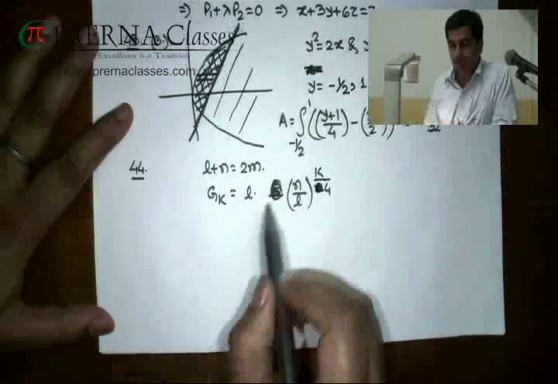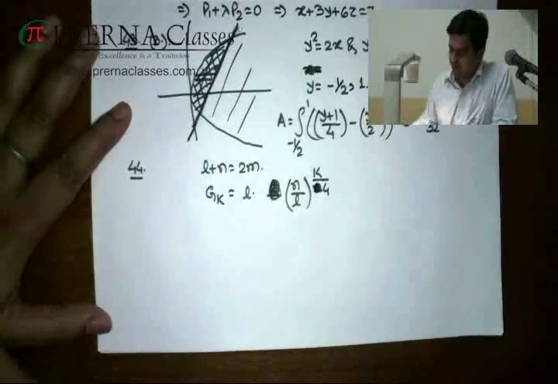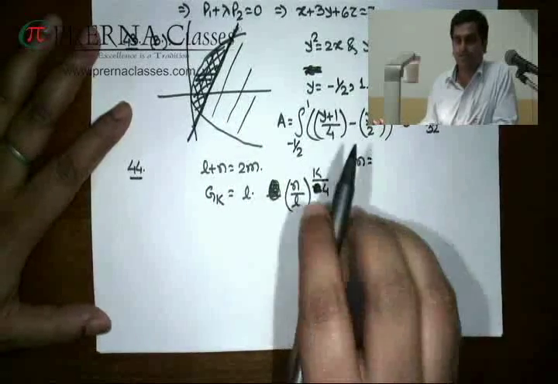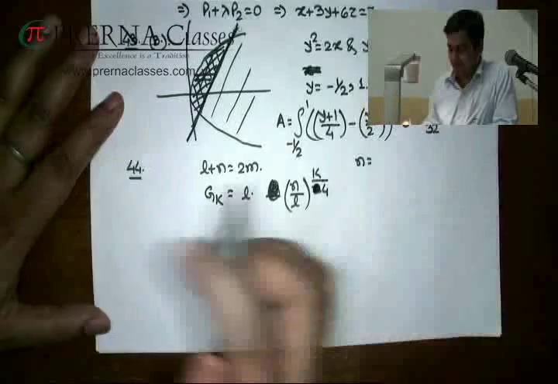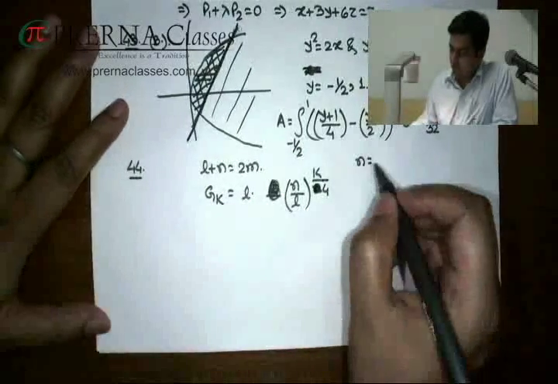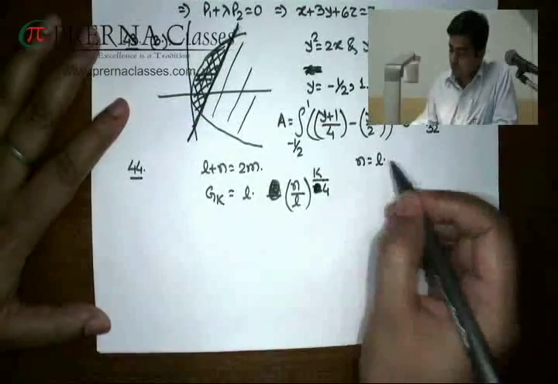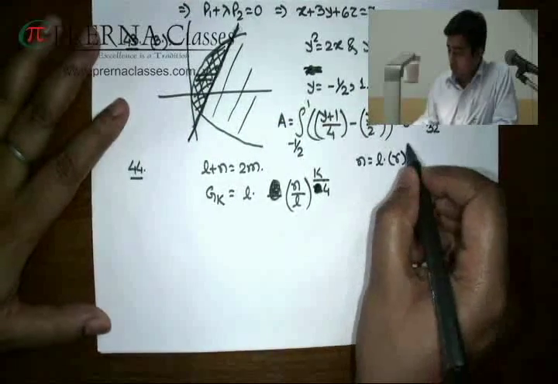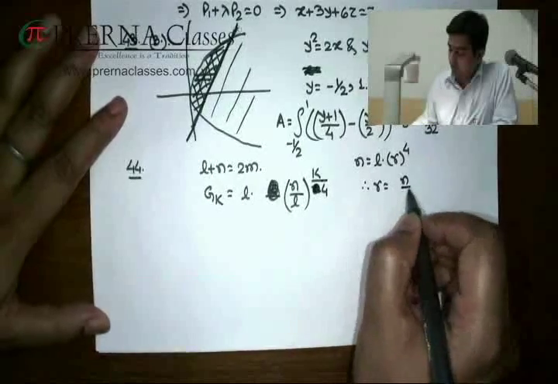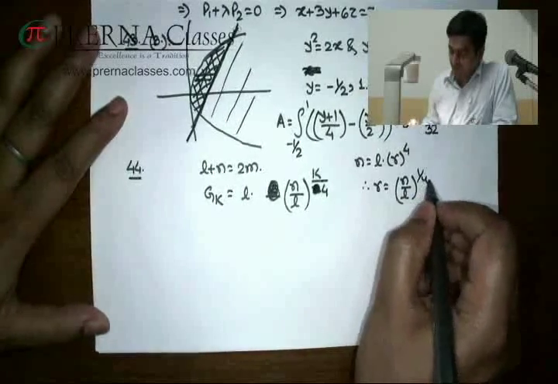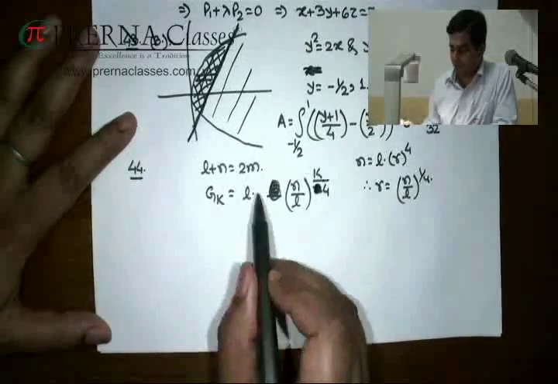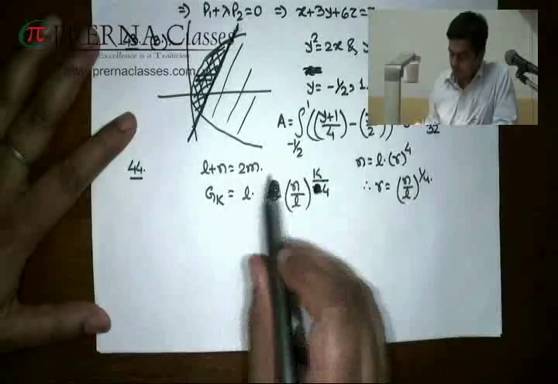This is how the value of GK you can manage. One thing you can check here, that the position of N is going to be 5, since between L and N you are introducing three different GMs. N is clearly going to be the first term L into the common ratio to the power 4. Hence the value of that common ratio turns out to be (N by L) to the power 1 by 4. And utilizing which you can check GK, whose position is going to be the (K plus 1)th term in that GP, turns out to be this much.